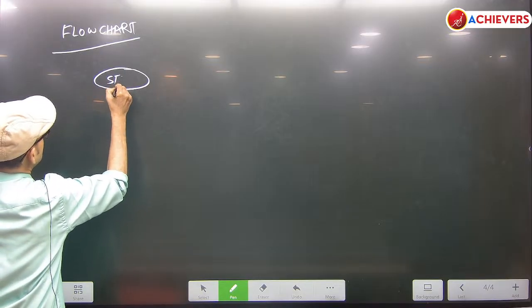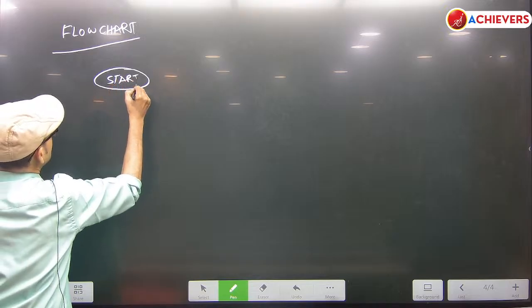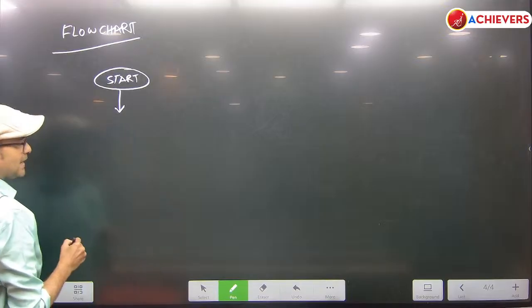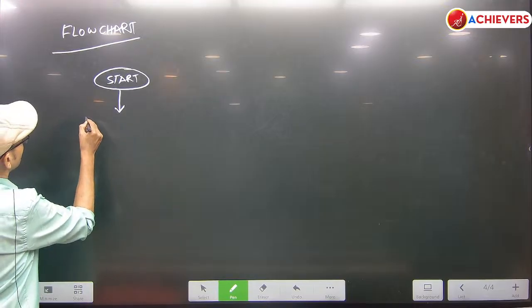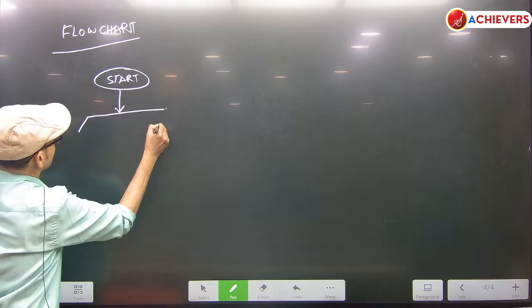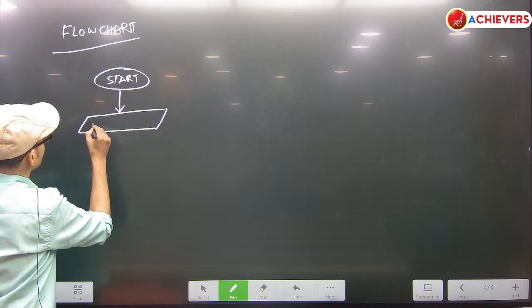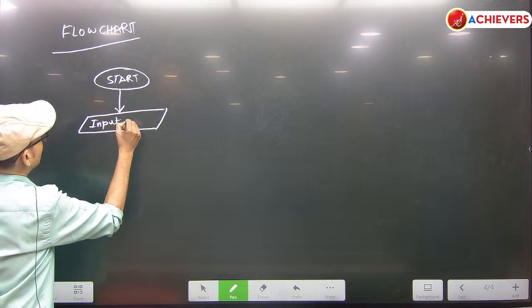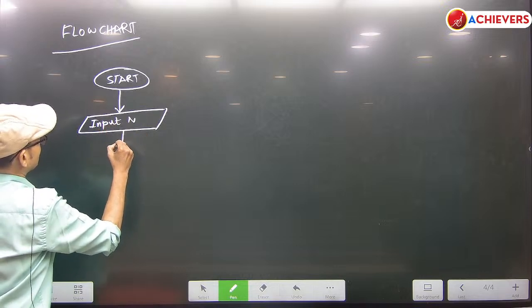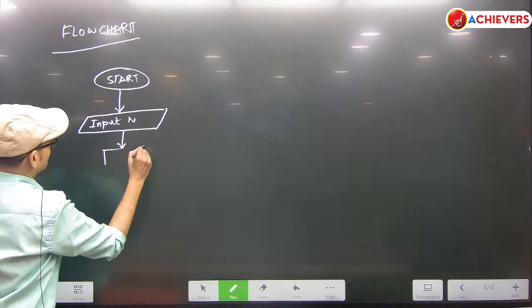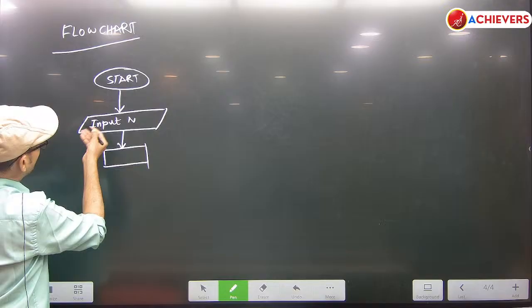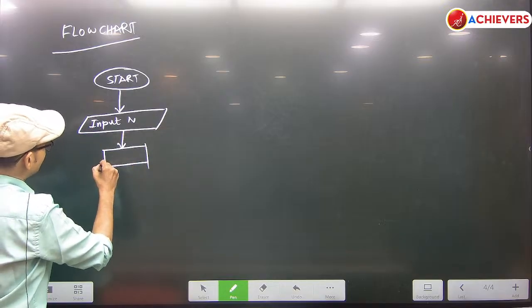Start. What's next? Input n. There is a difference between this symbol, the oblique rectangle, and the straight rectangle.